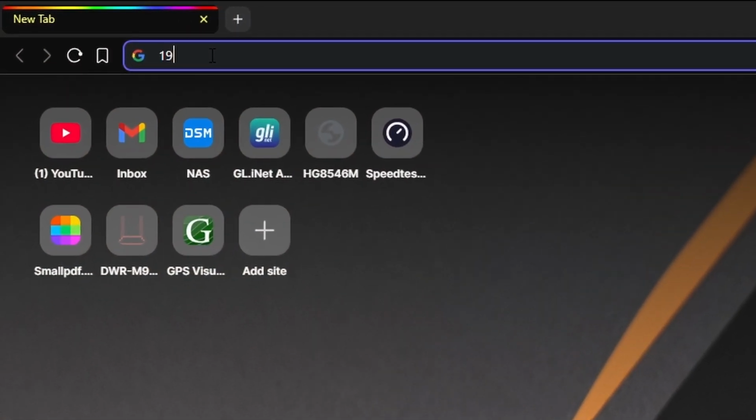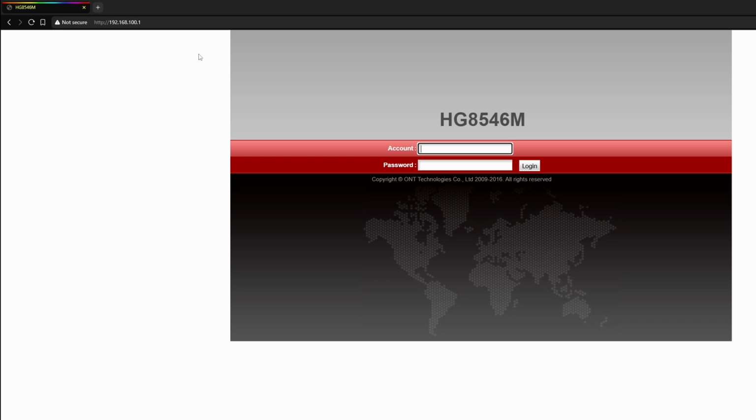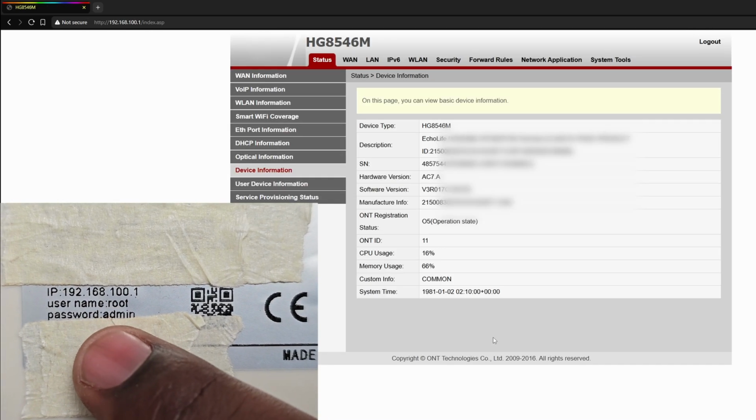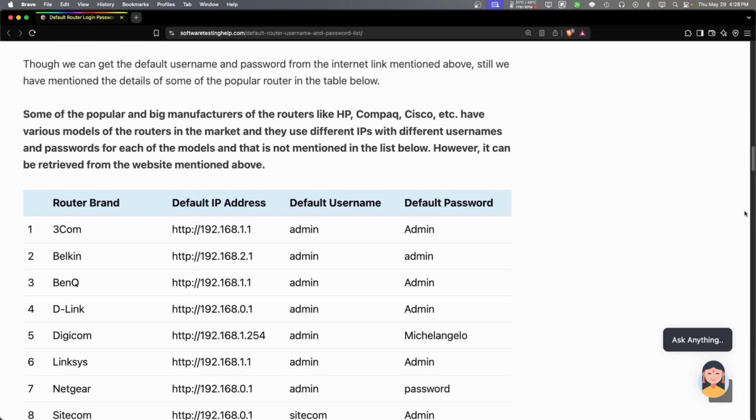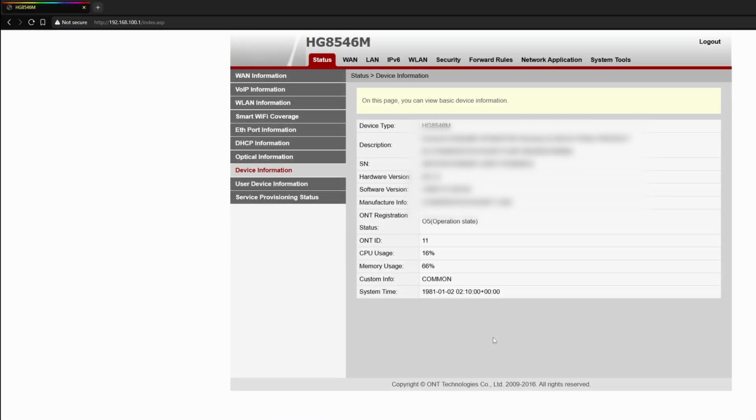After you have determined the IP address of your router, key it into the browser of a computer or smartphone connected to your Wi-Fi. Log into the router's web interface using the default username and password provided at the back of the router. If your router does not have that information printed at the back, just Google the default login credentials for your router model or ask your ISP provider.